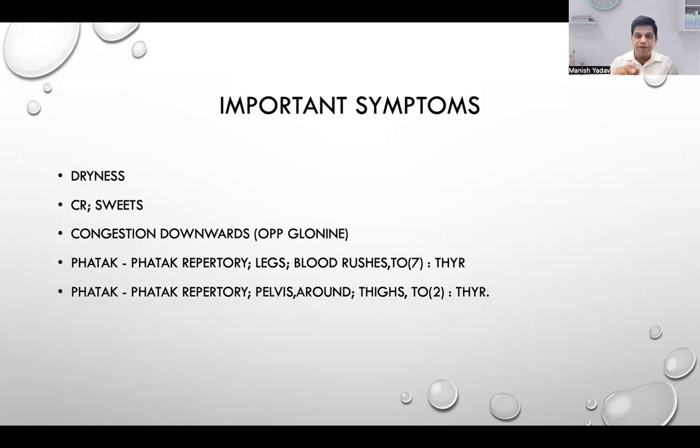Another symptom is pelvis around to thighs. Listen, just look at the symptom. I will show you in repertory many places. Pelvis around thighs, pain, congestion, discomfort. From pelvis it goes to thighs. So now you're understanding what's happening. Whether it is flushing of the blood, whether it is pain, the direction of symptom is downward.